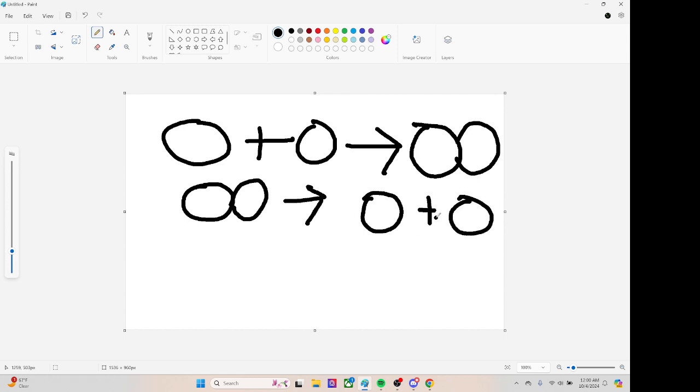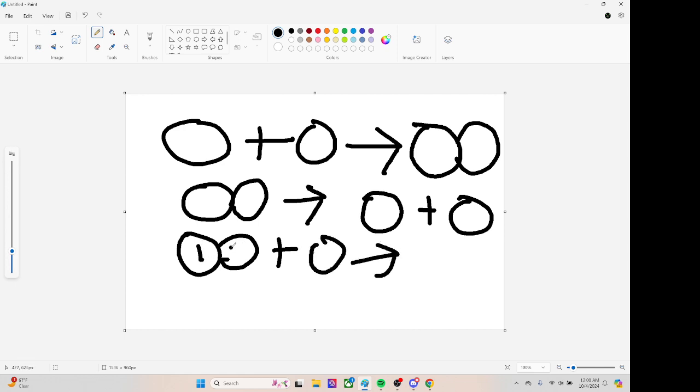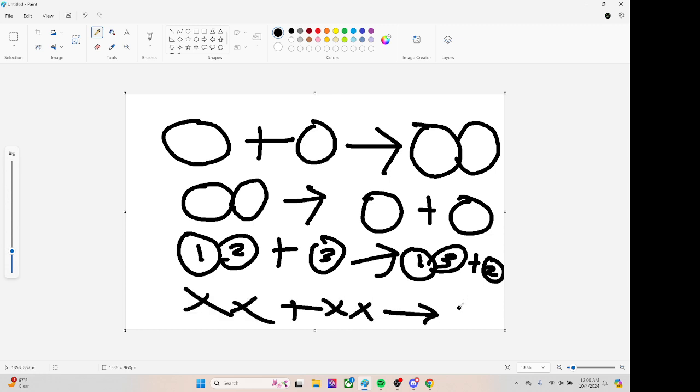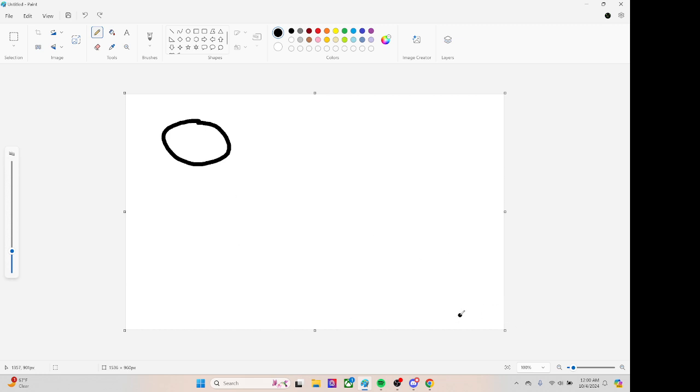And then you got single replacement, where you just exchange the things, right? 1, 2, 3, and then that'd be 1, 3 plus 2. And this also works with two things. If it's x and y, it can now be xy plus yx, something like that. That would be called double replacement, right?